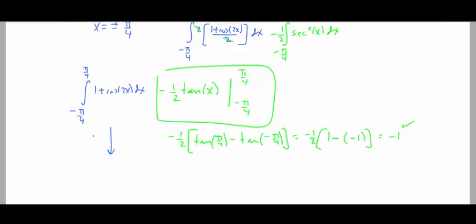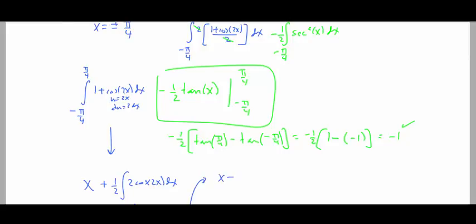The integral of 1 is x. The integral of the cosine of 2x, I have to use a u substitution. u is 2x, du is 2 dx, so I need to multiply by a 2 on the inside, compensate with the 1/2 on the outside. So I already integrated the 1. And so we can see here that this just turns out to be cosine of u du.